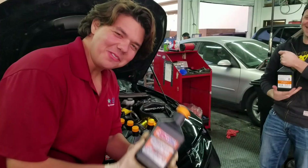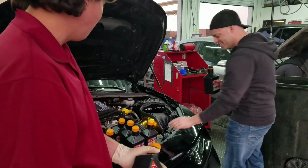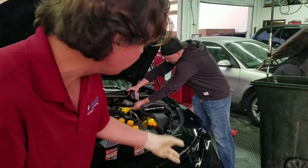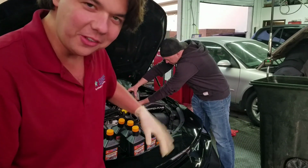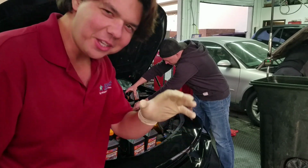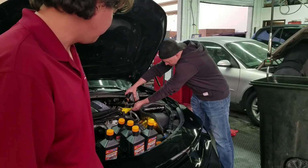It's time to fill her up. Mario's got the honors. Go ahead and start pouring. Just make sure you hold that little funnel. It's a little bit of a stickler with the funnel, with the angle of the fill hole there. It's a little unique, so you've got to take your time. So there goes the liquid gold.